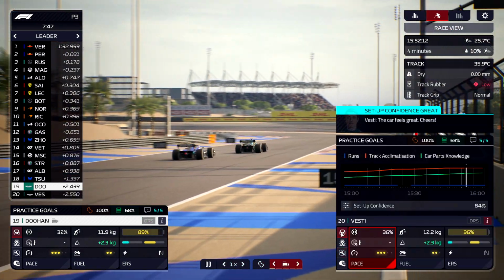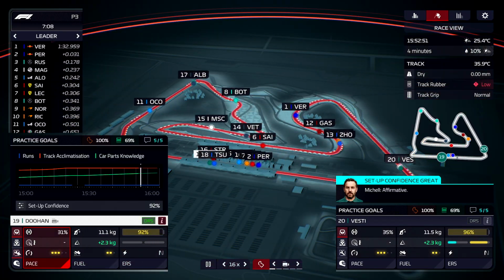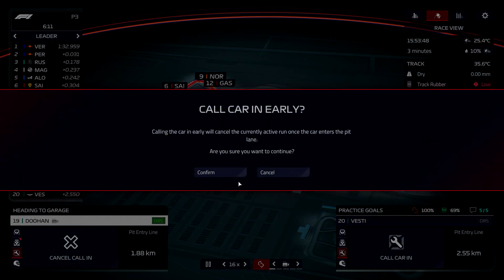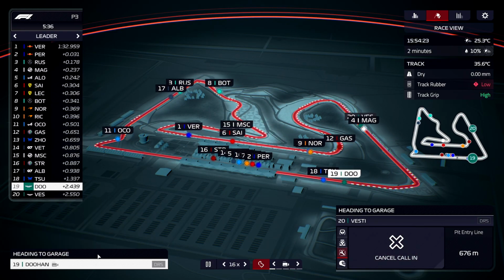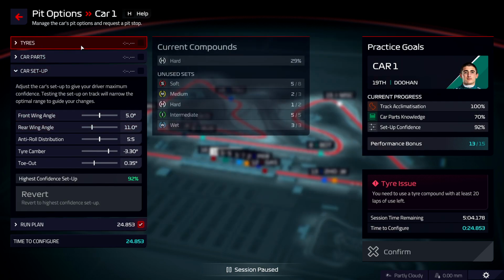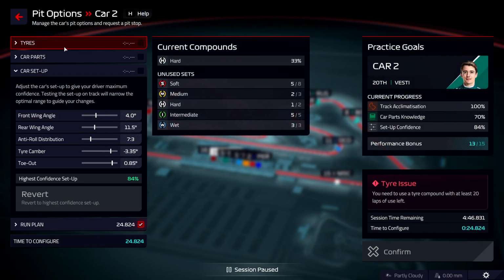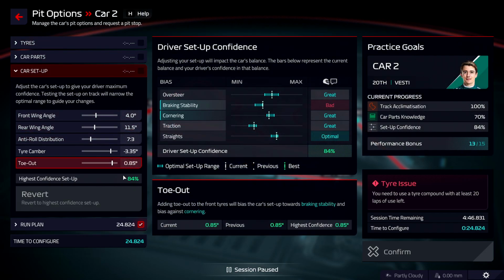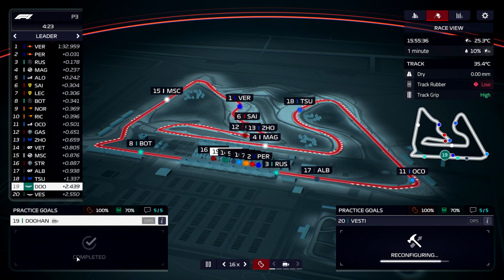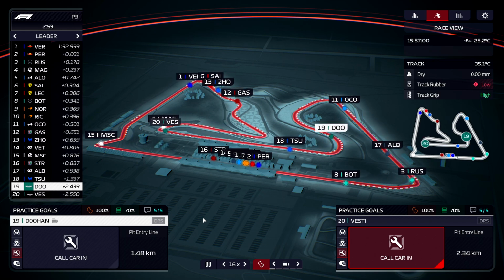But the longer you're out there, the more parts knowledge we're going to get. How does it feel? And you're the same, right? You know what? Scrap that. We'll call you in. We've got 5 minutes on the clock. Let's reconfigure. Don't need to change anything. I will just put you on these. We've just had a spin. Let's get you out just for another lap or so. Just want to see if we're any quicker.